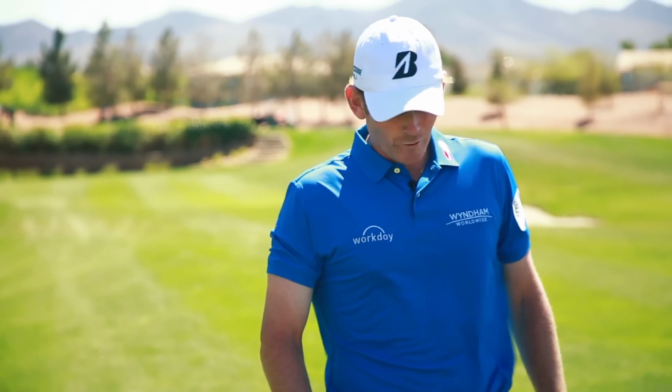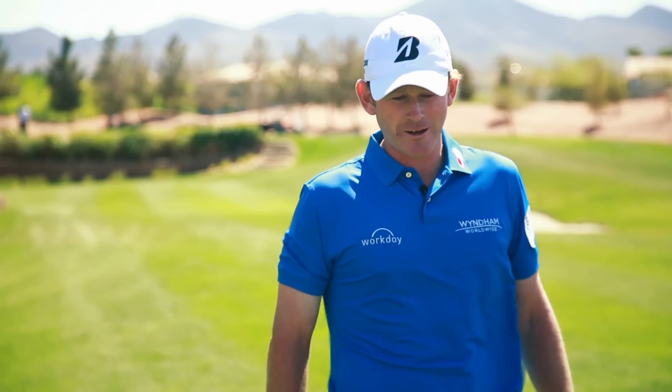It's such a great par 3. It is, you know, it's really probably one of the best designed par 3s I've ever played, because it brings so many numbers into play. I've seen guys make 7s and 8s there, and I've seen guys make 2s there. I even played with Harris English last year in a practice round. He made a 1 there. So I know of a guy who made a 1 there.